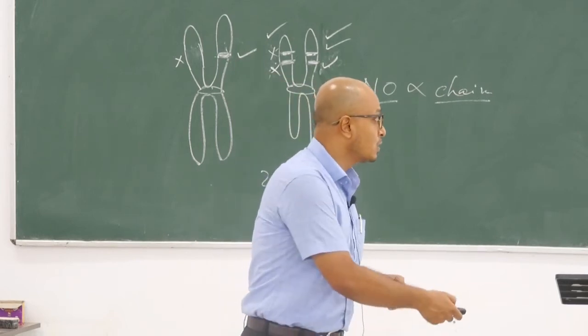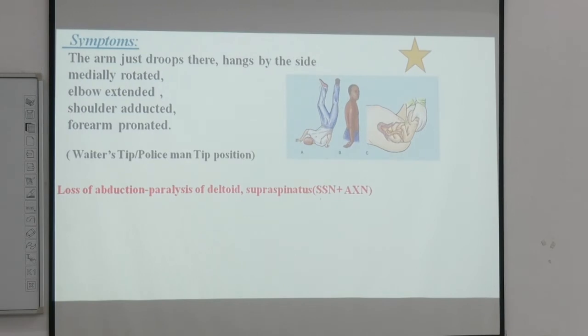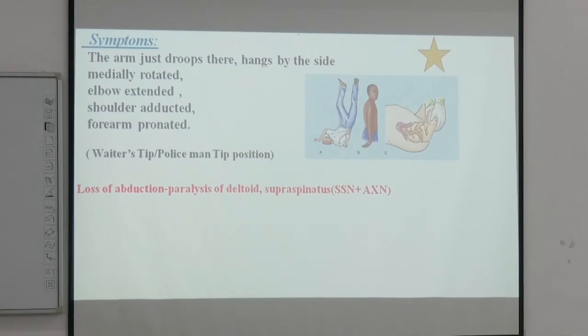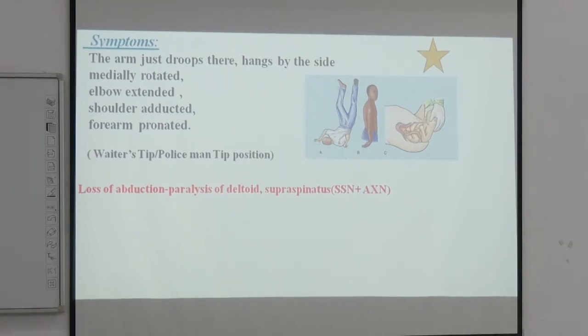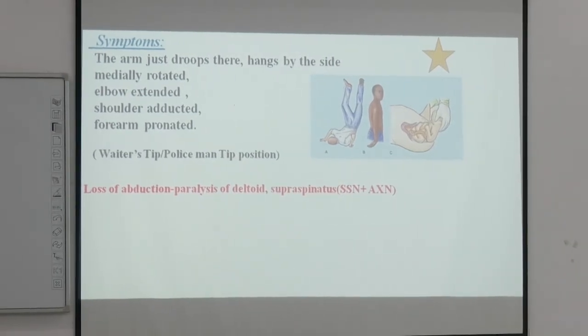Now, other than this, we have some fibers on this region going to supply another muscle, the SSN, which is suprascapular nerve. That particular suprascapular nerve supplies 2 muscles, supraspinatus and infraspinatus. The function of the supraspinatus is the initiation of shoulder abduction. So the abduction action of this particular shoulder region is completely gone because the deltoid and the supraspinatus are not working. So this is the lesion we will be having in these patients. Loss of abduction, paralysis of the deltoid and the supraspinatus.